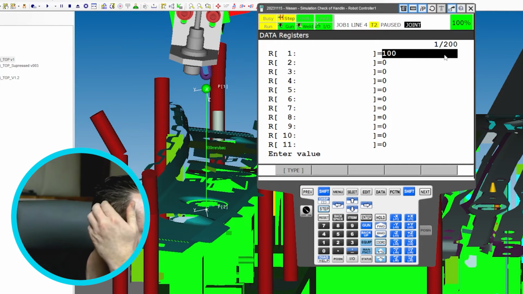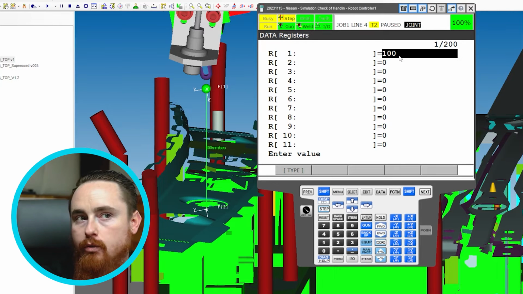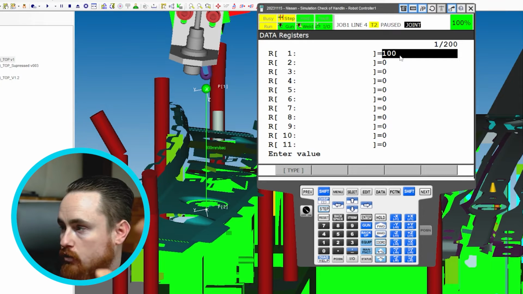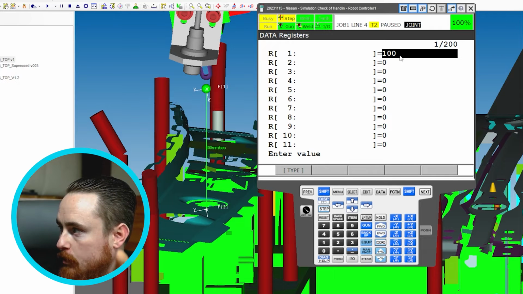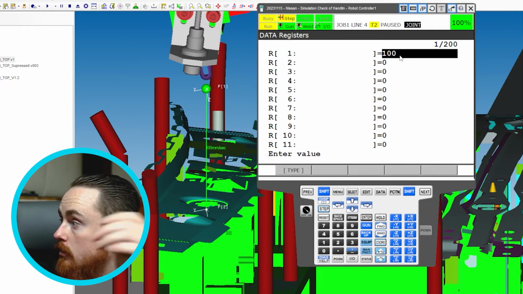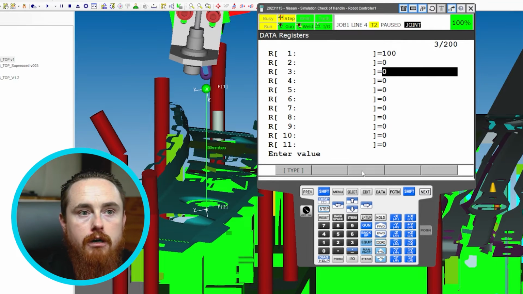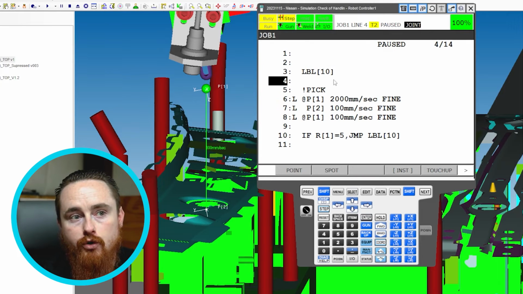As of right now, I'm giving you a very generic example, and this is not how you would really use this. The only time you do what I'm doing right now, with this direct entry, is for your own trial purposes. I want to see how this code is going to execute. So let me run through the program a couple times, and then maybe that'll show some things. So I just set register 1 equal to 100, right? Shift forward.